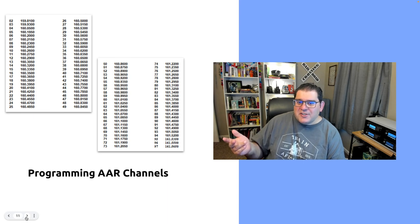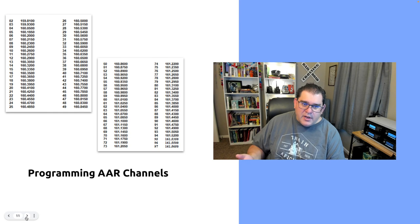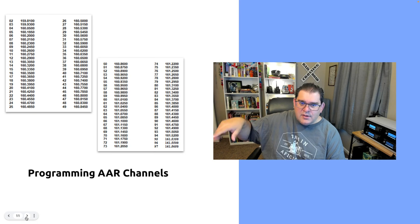Now, you heard me mention channel 20. So the railroad has the AAR channels, which are designated channels for the railroad. And they're all numbered, as you can see here, all 97 of them on the screen. So each cab radio typically will have a knob to be able to scroll through the channels. So when they have to go from 20 to 56, the engineer will scroll right to 56, stop at 56, he's now on channel 56.